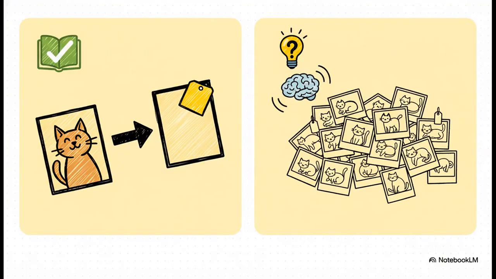So, in machine learning, there are a couple of main ways a model can learn. You've got supervised learning, which is kind of like studying for a test with flashcards. You see a picture, and the answer key on the back tells you, yep, that's a cat. Easy enough. But GANs, they play in a different sandbox. They use unsupervised learning. This is more like giving a student a giant, massive pile of cat photos, no labels, no answer key, and just saying, hey, you figure it out. You tell me what makes a cat a cat.